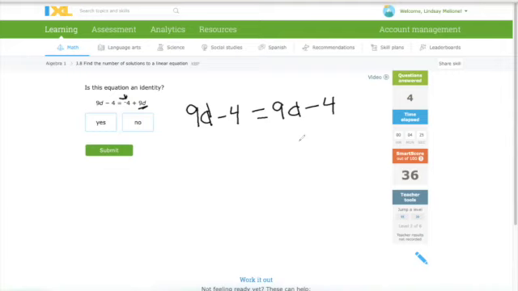If I were to subtract on both sides, I subtract 9d on both sides, they would cancel. And if I added 4 on both sides, they would cancel, and I'd end up with 0 equals 0. This is an example of something that says that it's infinitely many solutions. This problem is asking, is this equation an identity? And when we talk about an identity, we're saying, is the left side the same as the right side? In this case, 0 equals 0, or if you go back to the original one, 9d minus 4 is equal to 9d minus 4. So yes, this is an identity.